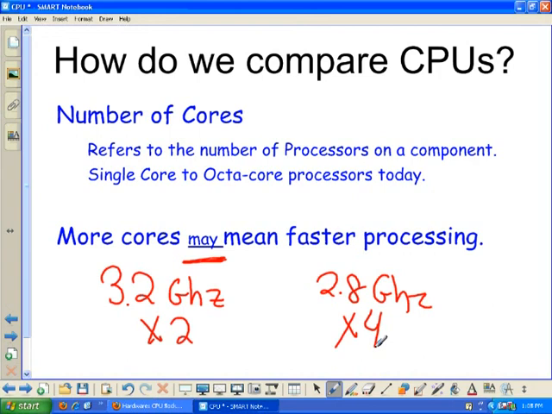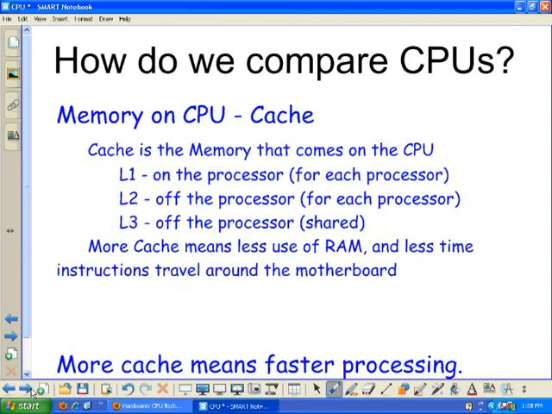Okay, so what? Well, you can do that with a quad, but his processor is still faster than mine. Okay, so in the case of a game, and most games only use one processor, his is going to run faster, and it does. Okay, the last part of it is memory. Now, we talked about primary storage using RAM, but it also uses a different kind of memory.